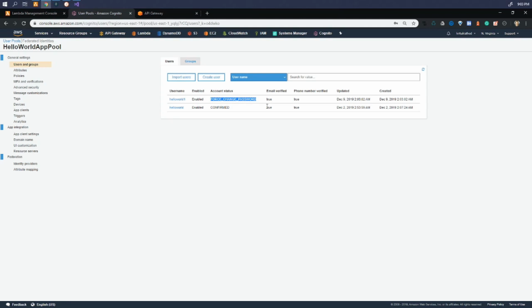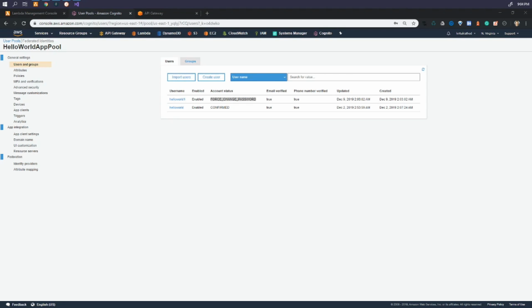But in an actual application, you should be using the SMS or the email confirmation. Once the user confirms it, an email or SMS gets generated that will go to that number or the email, and the user has to just click on the link for confirmation or reply with yes or something in order to get the account confirmed. For now, we will do our code through the command line.